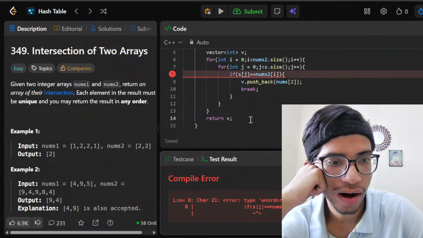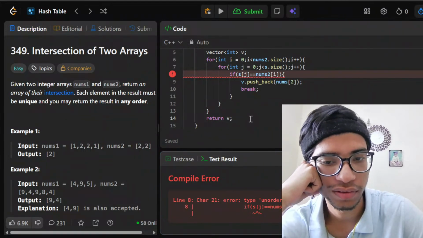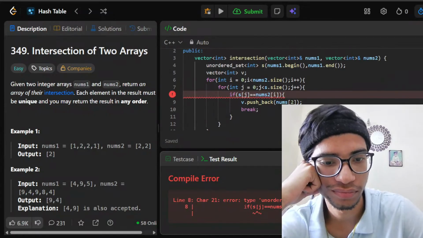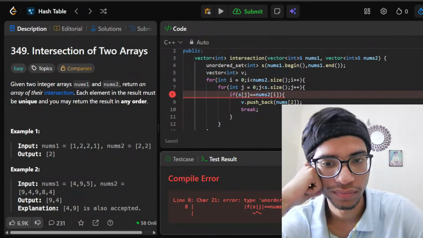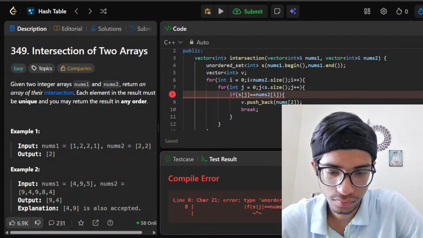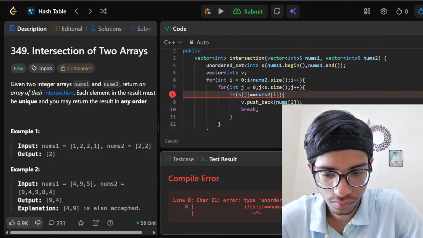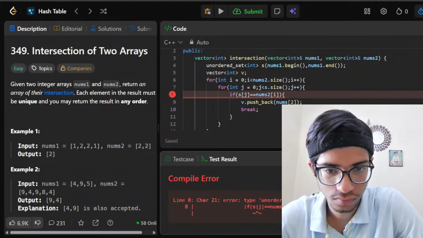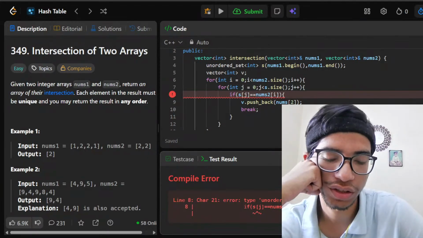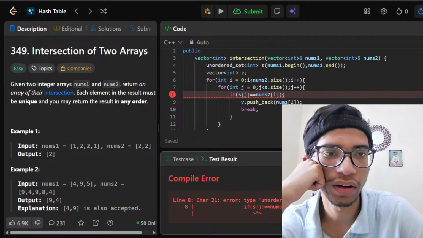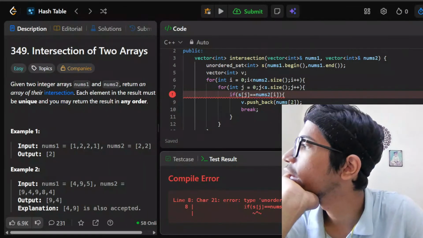Let me ask Gemini, can I iterate over an unordered set? Well, I know I can't.